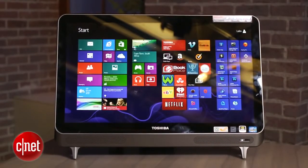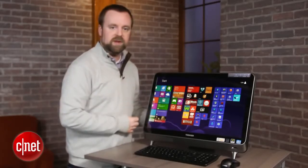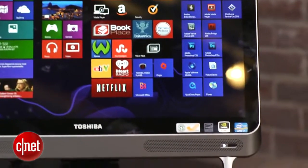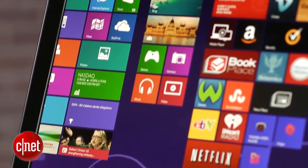Now the system doesn't have some of the higher end specs we might like to see at this price range, particularly a year ago where you might get, say, a Blu-ray drive or even a solid state hard drive for that price. But if you're willing to accept that we live in a new, higher-priced Windows 8 world, the system is pretty competitive for what you get.